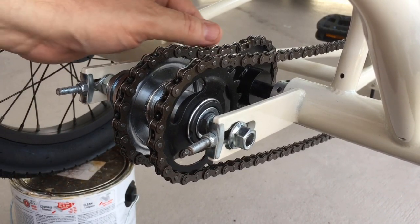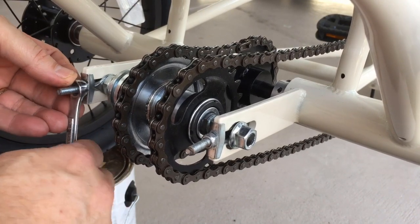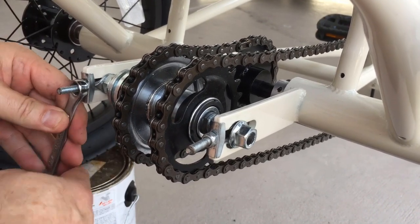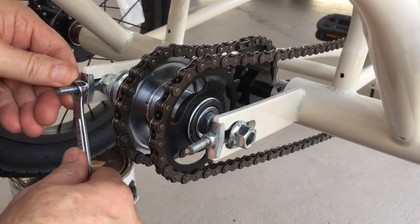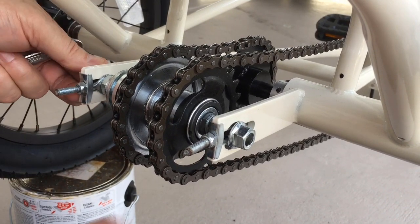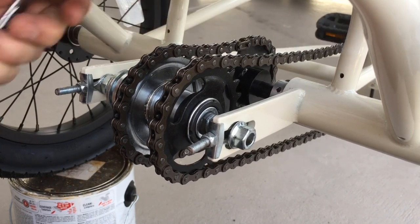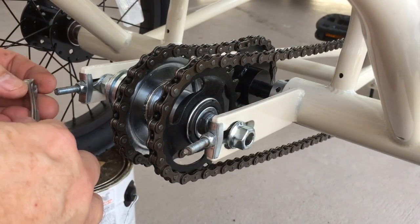Now what you want to be careful is this chain is going to get tight on you before you know it. You don't want to bear down on that chain too hard. This is not necessarily 3/8. As you can see, I still have a lot of play in here and a ton of play in here. So once I get it even, then I can come back the same amount of turns.